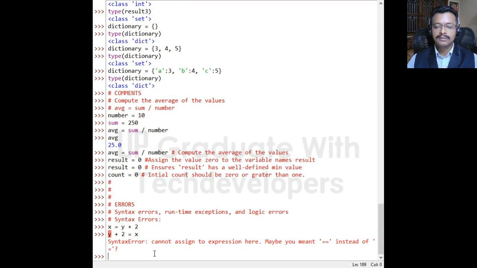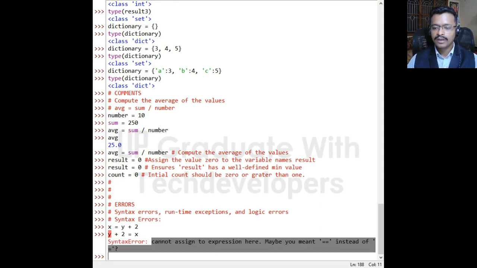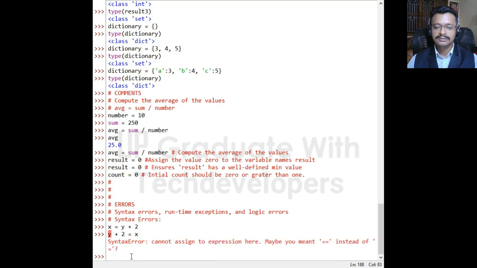So we got a syntax error. Cannot assign to expression here. Maybe you meant == instead of =, meaning equality check instead of an assignment.